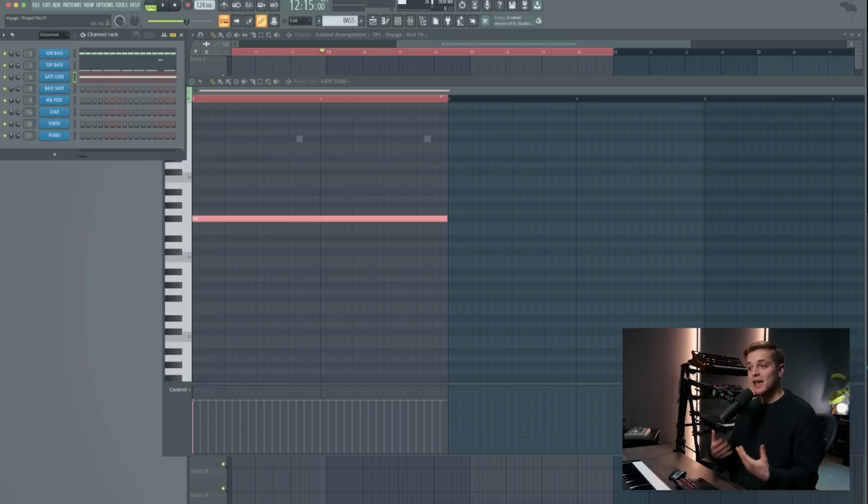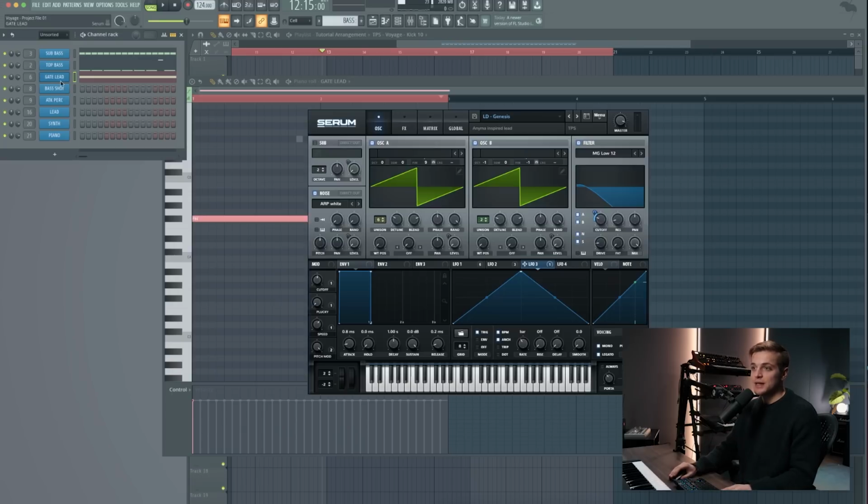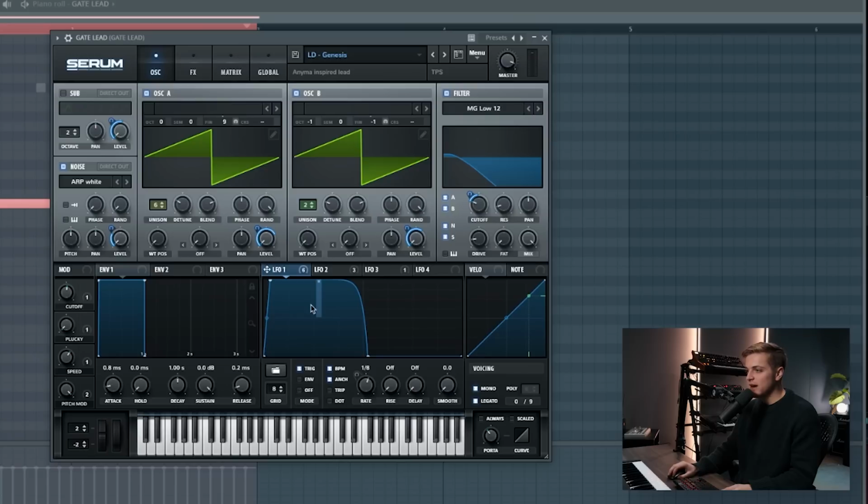A lot of people ask us how to approach that effect. As you can see, you can even do it inside Serum and it's not that complicated. You could also do it outside of Serum with a volume automation, which would give you a bit more control if you were to layer certain elements. But for now, using one lead is fine.